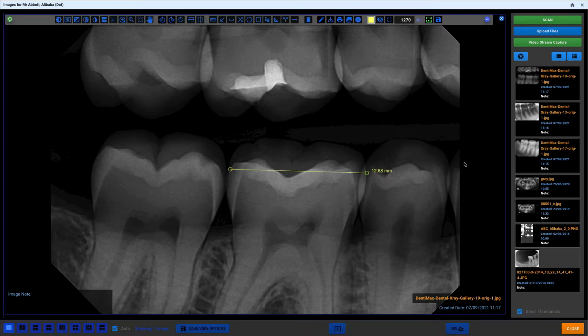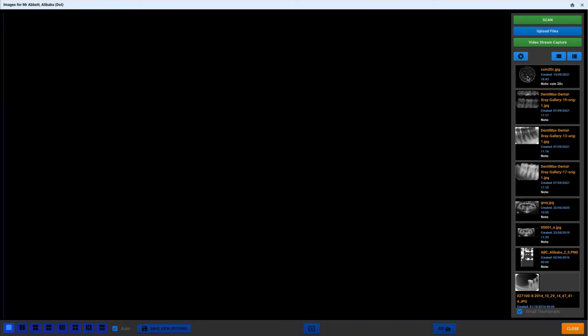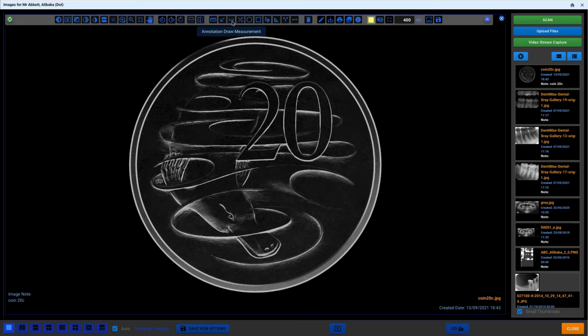This method can also work backwards to find the scanner resolution. Scan something of a known size, for example a coin, use the measurement tool to display the size, and then change the resolution until the measurement is correct. That will give you the resolution of your scanner. For example, I know that the official width of a 20-cent Australian coin is 23.6 millimeters. I have scanned a 20-cent coin and will open that image. Now I will draw a measurement on it. Then by changing the resolution value, I will bring the measurement reading to 23.6 millimeters. When it happens, I will know the resolution setting of my scanner.